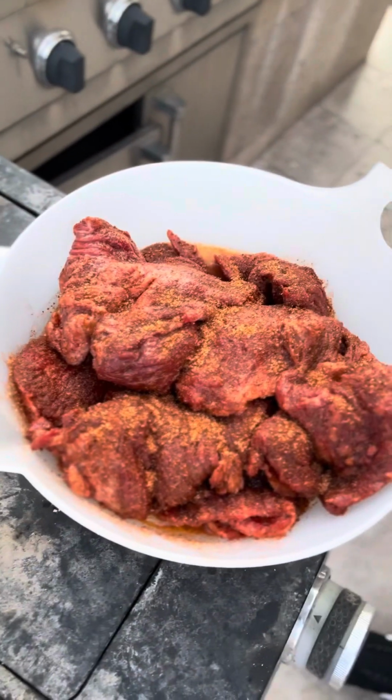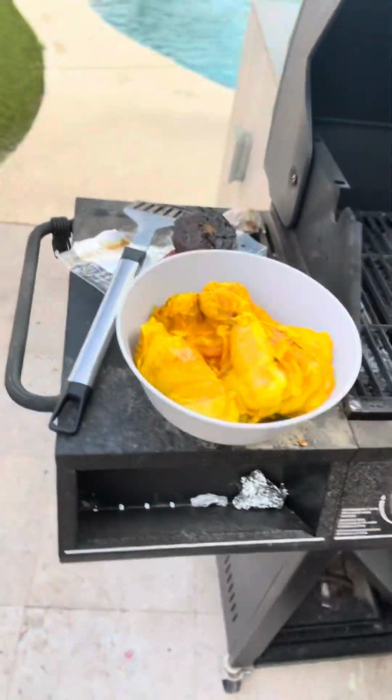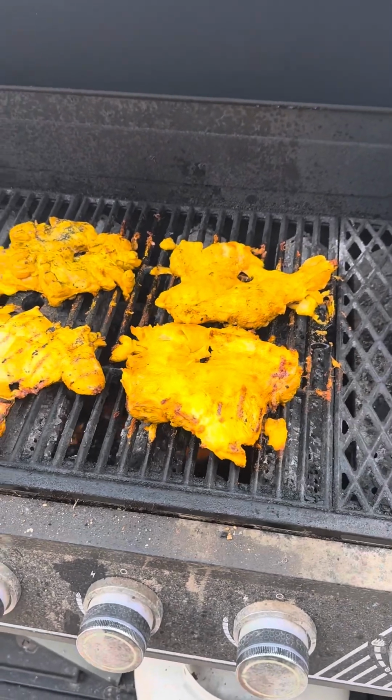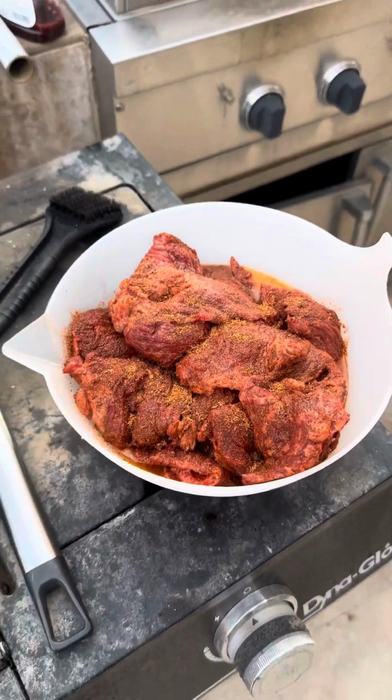Check out what we got here. Got the carne asada. Got the pollo. You already know what's going down. Sheesh. Got the pollo. Carne asada going on next.